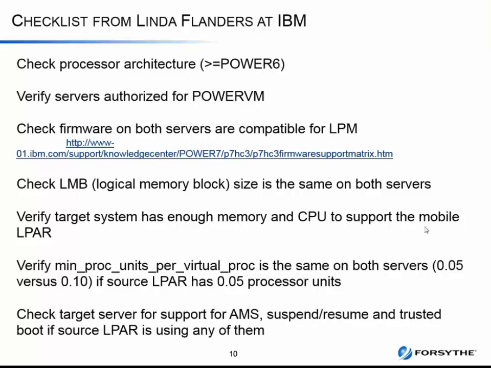Also, another thing to keep in mind, and this is particularly when you're moving from Power 6 or Power 7 to Power 7 Plus or Power 8, it's fine when you're going that way, but if you're going back, if you have an LPAR that's set up to use 0.05 of a core, then you need to check that the server that you're moving it to supports 0.05 of a core. For instance, Power 6 supports a minimum of 0.1 of a core, so you can't move an LPAR there that wants to use 0.05. So it's just one other thing to keep an eye on. It's more important when you're going backwards than when you're going forwards. And again, checking for the AMS, etc.